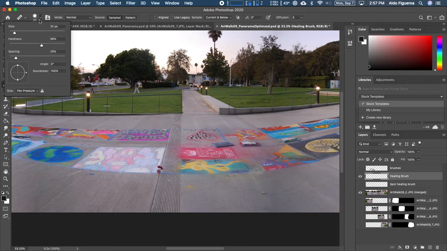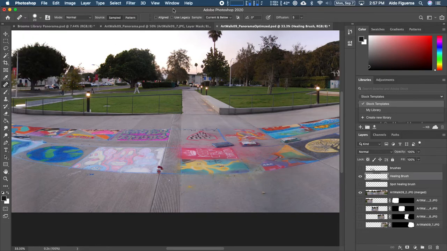Again, we have our brushes. Size, I will change as necessary. Hardness, I again wanted this to be around 60%, so it gives me a slightly smooth edge. But up here in some of the different settings, under Sample, you have 3 options. Current Layer, which is only sampling the current layer. In this case, since my layer is empty, there's nothing to sample.